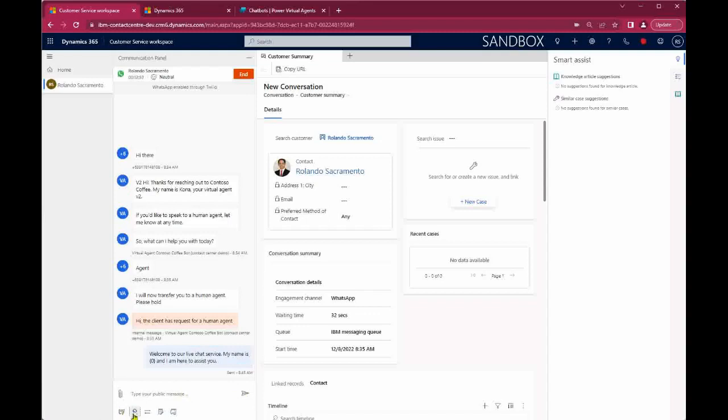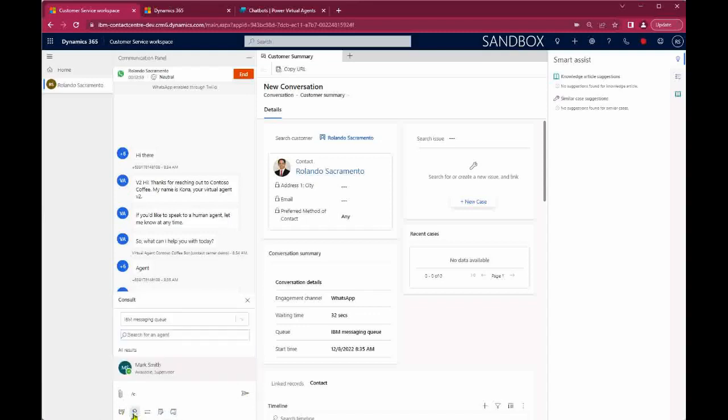The consult button. This allows the agent to chat with other people that can help with the conversation.